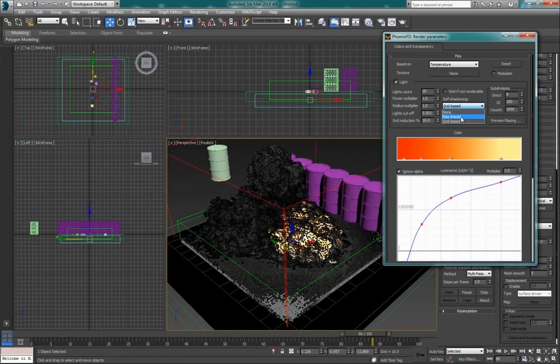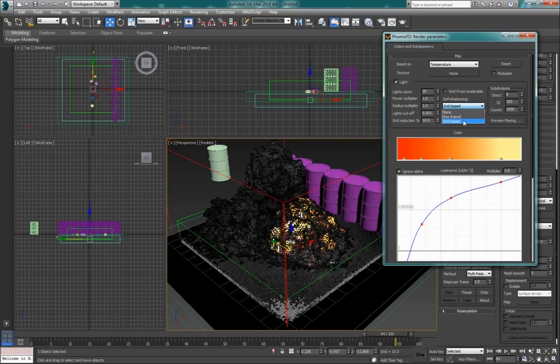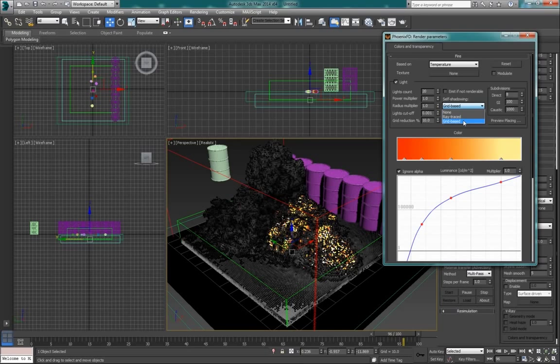The grid-based self-shadowing produces a result without any noise, and it works a little bit faster than the ray-traced shadowing, but it shades only the content of the simulator itself.